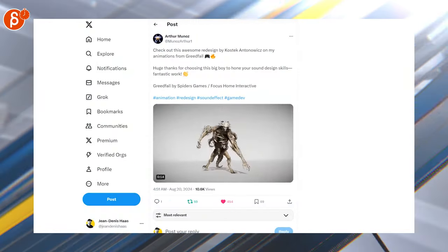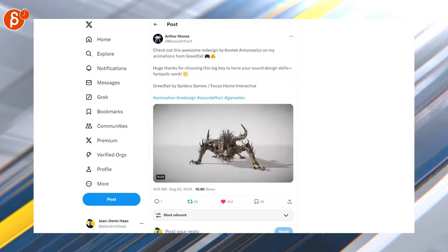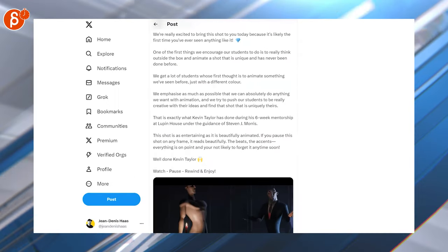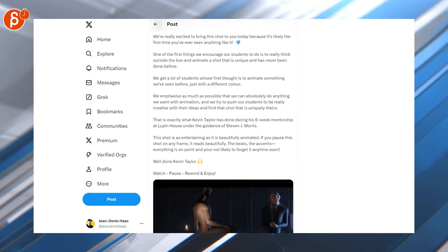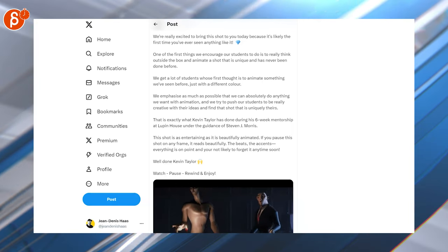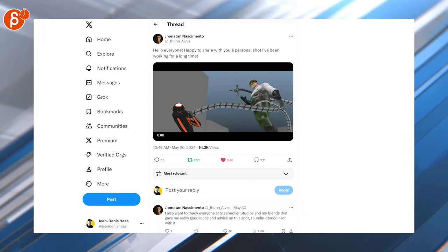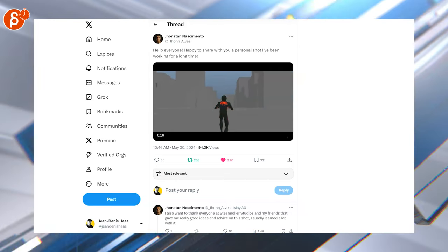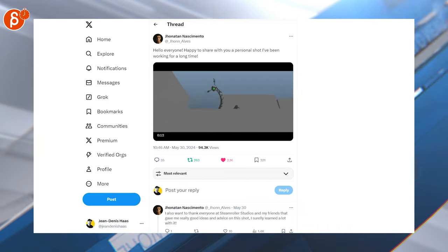Switching over to animation — this is cool, cool creature, cool design, different actions, cool to see, love it. This one I'm going to scroll down until we can't see it — this is not safe for work potentially, but always fun rigs and fun animation, definitely check it out at your own peril. This is a cool action sequence — 18 seconds, Spider-Verse style animation, Doc Ock, cool poses, worth your time.